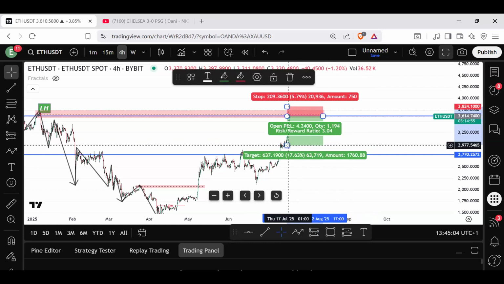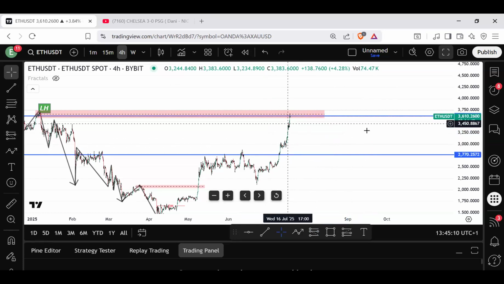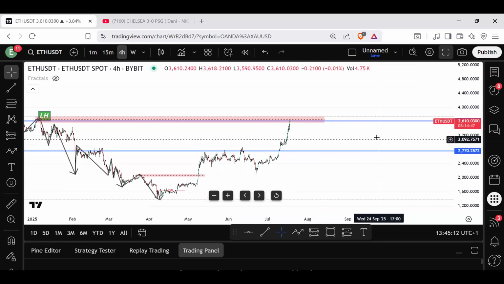But I have just one question in that case. For example, you are giving the signal and the current candle is somewhere, and you are predicting that this will come to this point and there will be a rejection. How are you identifying that there will be a rejection at that point when it reaches that area? Is it because of the fair value gap? Yeah, because the zone is valid.